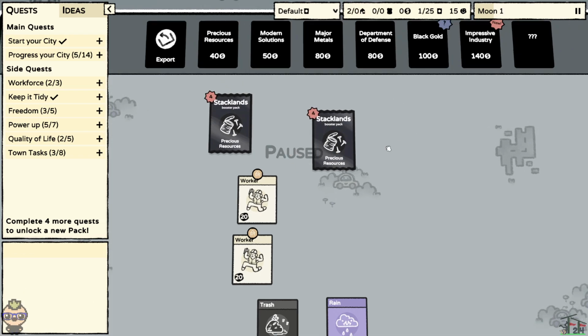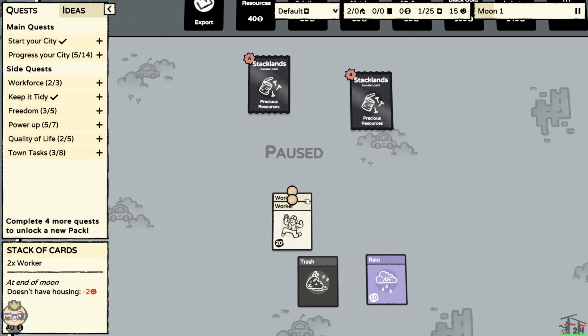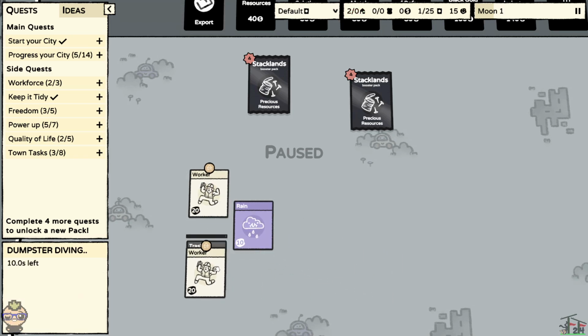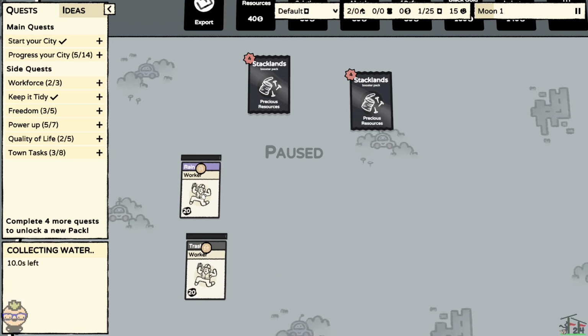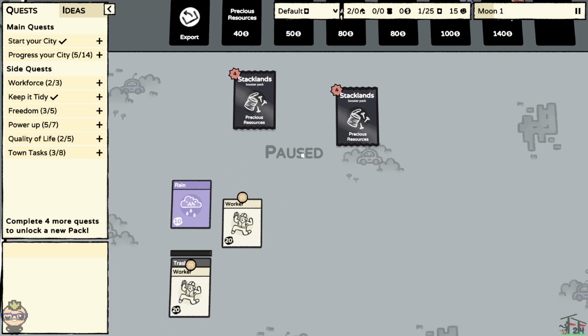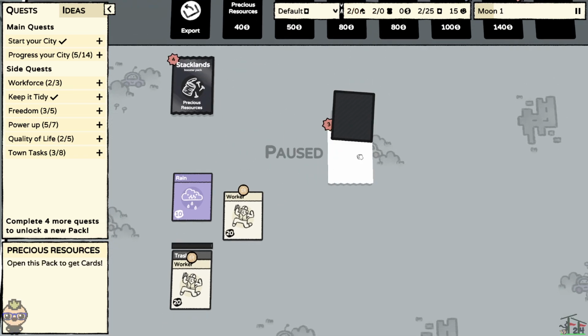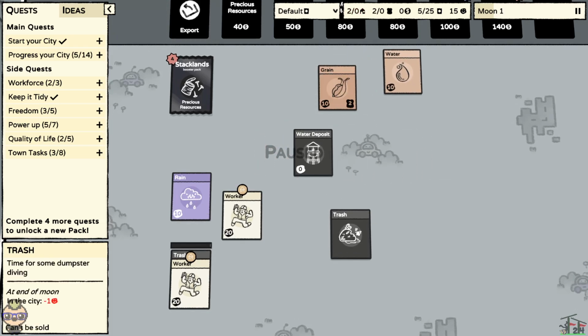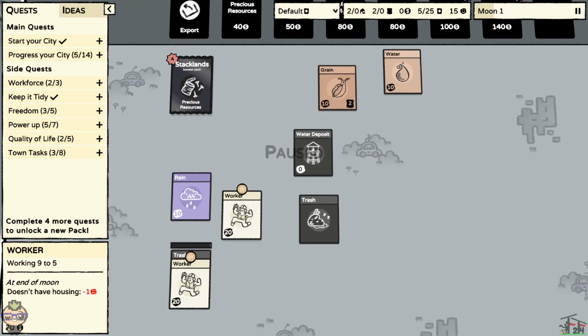And as you'll see, I have some packs discovered already. I started playing a save file on this to demonstrate it, and I managed to record with no audio. So I have a bit of a sneak preview into what goes into this, but that's okay. So we'll just keep buying these basic booster packs to start. We get some grain, some water, a water deposit, and trash.